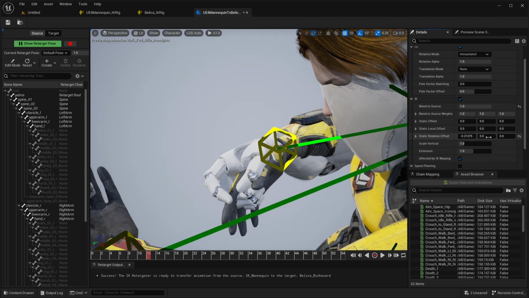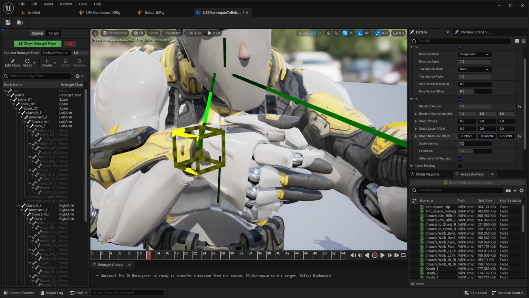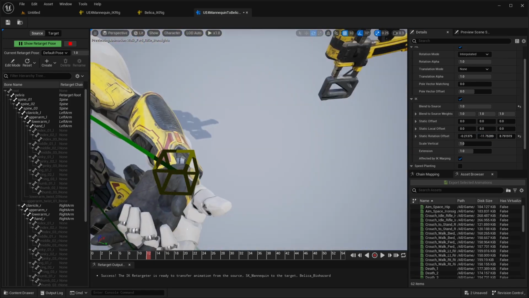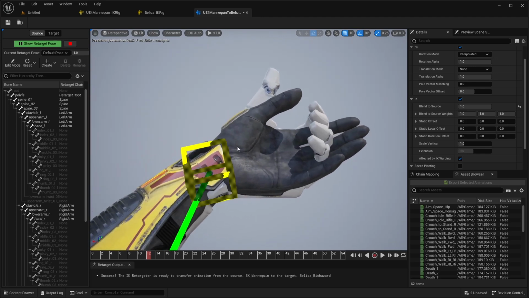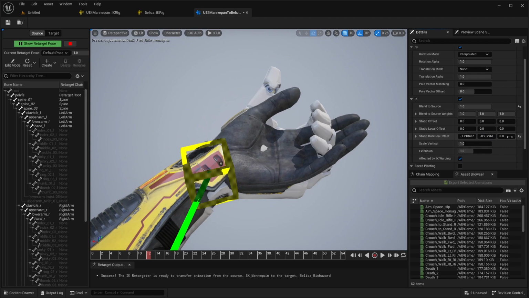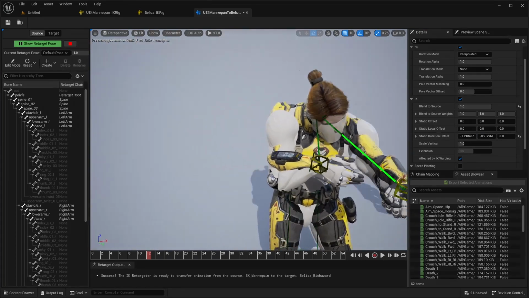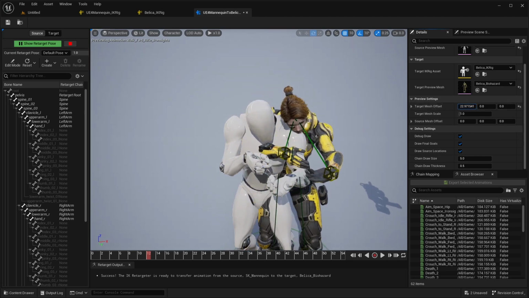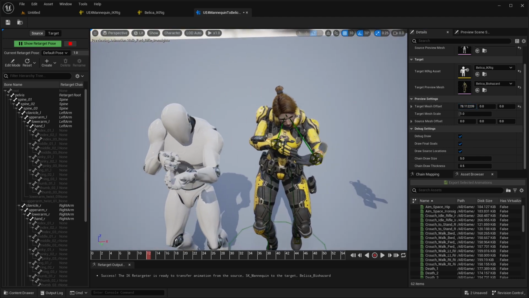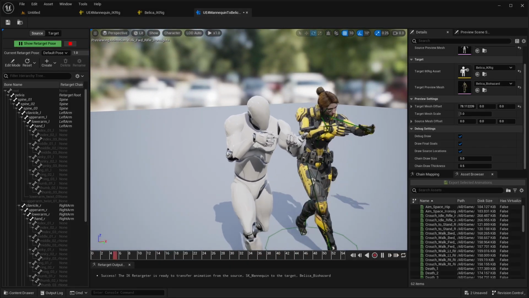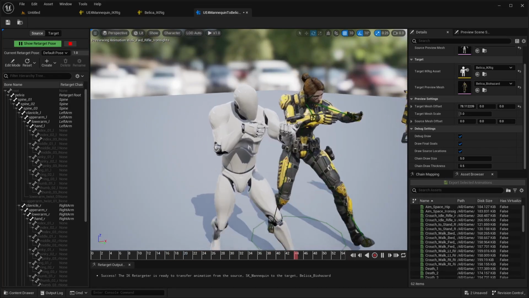So if I wanted to rotate this hand and position it the closest I can to this mannequin's arm, I could. And I could also take this other hand right here and modify the rotation and positioning to match it up exactly. Okay, so now if I deselect off of this, I can add an offset position, and we can go ahead and play the selected animation. Okay, so this already looks a lot better than what we had before.